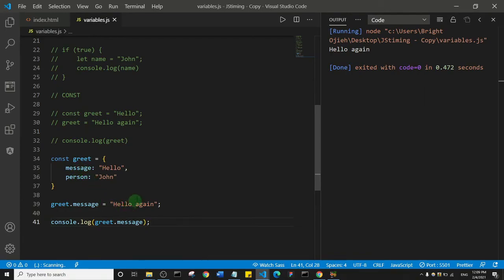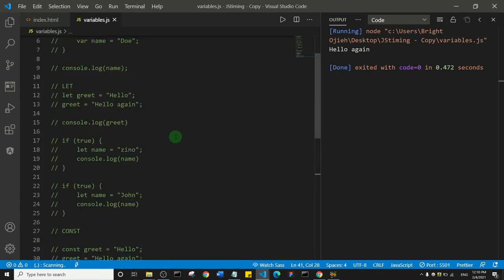Basically, let me do a run through, a summary of all we've learned. Before ES 2015 we had the var keyword for declaring variables, and we see that the var keyword is not very reliable because you can redeclare it and reassign values to it at any point. It can break down your application. It can cause a bug if you mistakenly redeclare a variable that you've used before, so the value changes and all of that.